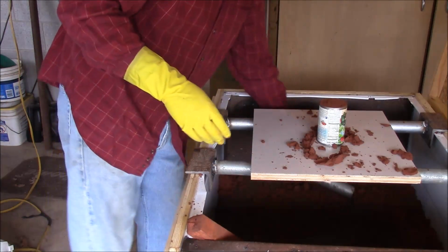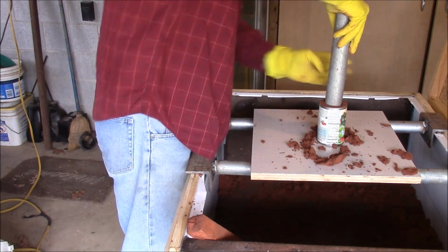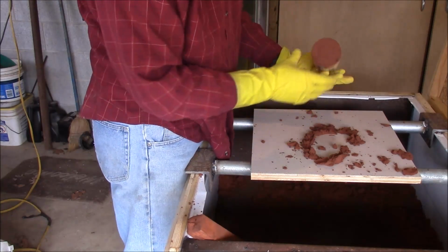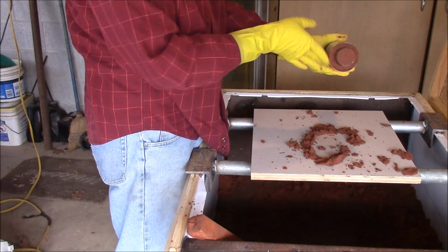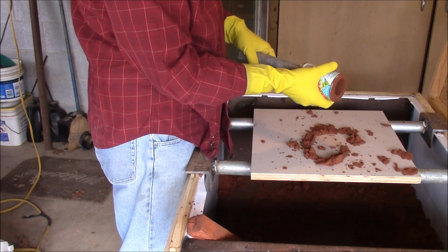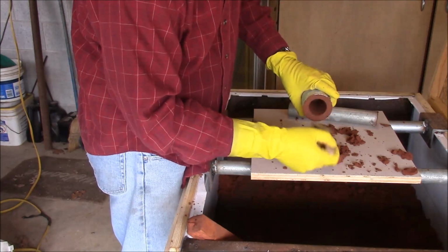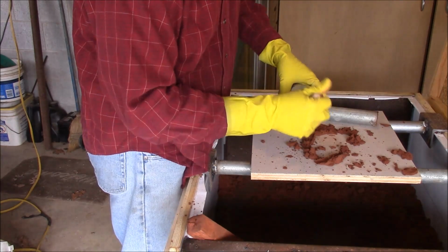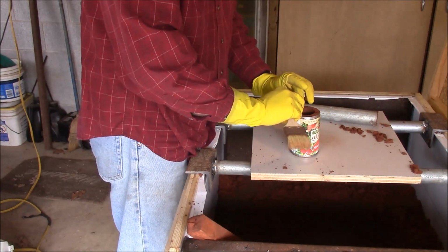Alright, now I'll take a piece of conduit and try to cut this out of the center. I got it pretty well centered. See? Okay. So then we'll take that out. Brush those crumbs off. Compact those edges just a little bit. Do the same up here.